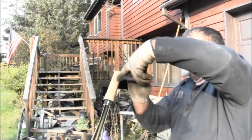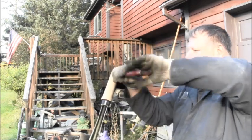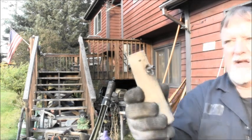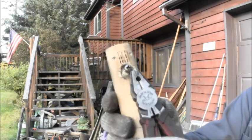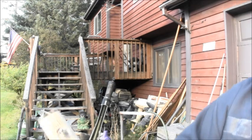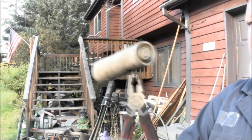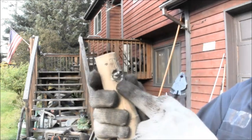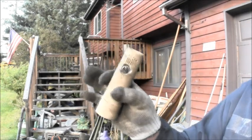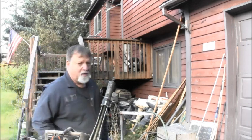These van pliers are the ticket for this kind of stuff. And you go, but you boogered up the plastic handle. That is how I get that out. When we go back up with this, we will put a washer there, and you will not even know. I dropped the spring somewhere. It's down there. But these teeth on these van pliers, they will get hold of that screw head, and you can really torque on them with that. And like I said, this looks ugly, but we're going to put a stainless washer there when we go back up with it, and then I'll put some contact cement, put the cover back on, and you'll never know what we did there with our little piece of copper tube. So that's your hack on how to get that out of there.